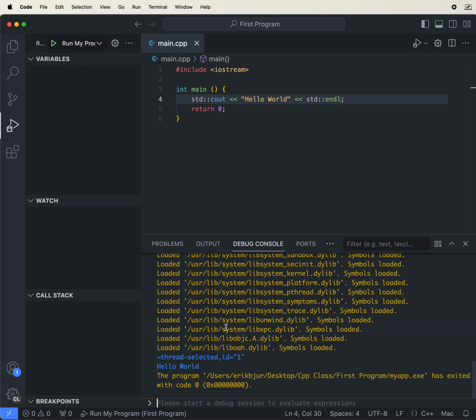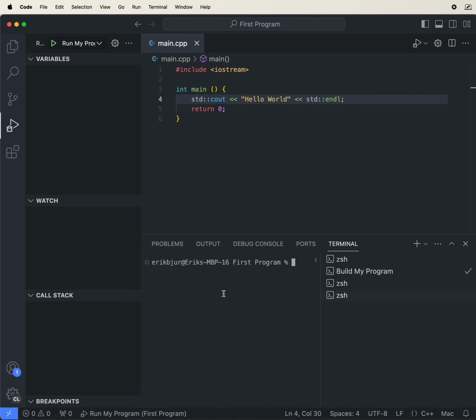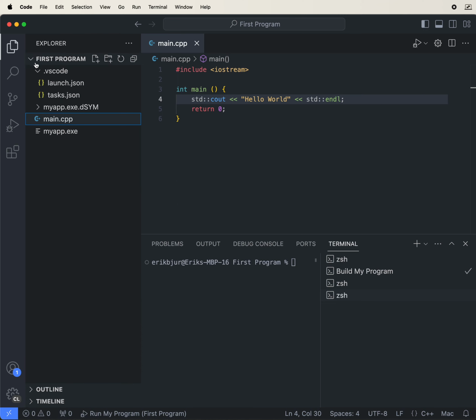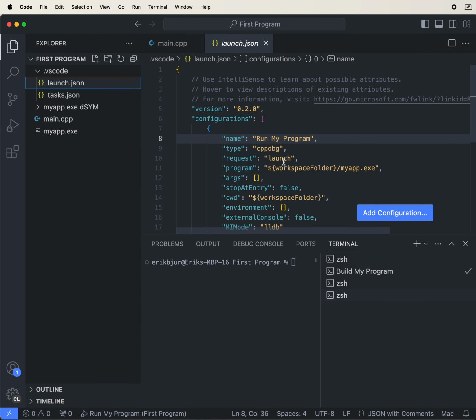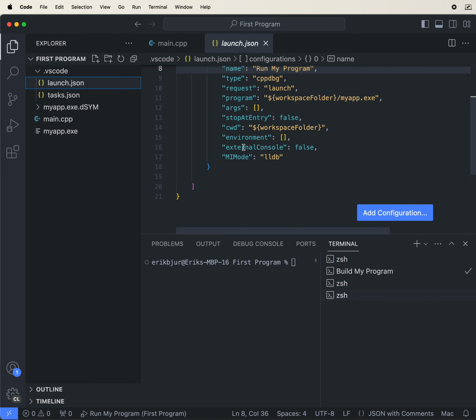Now, if I wanted this to, instead of display in this debug console, to pop up in our standard terminal that we're used to, we can go to our launch.json, and one of the options here is external console. It's listed right here. So instead of it being false, we can set this to true.